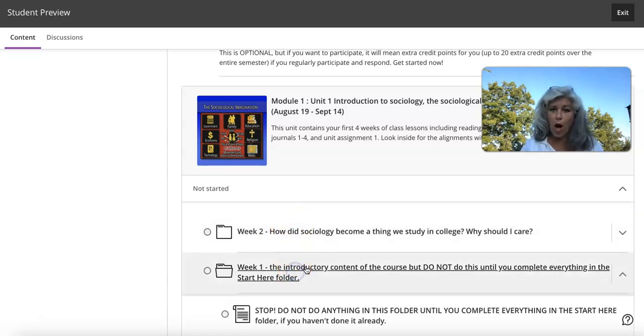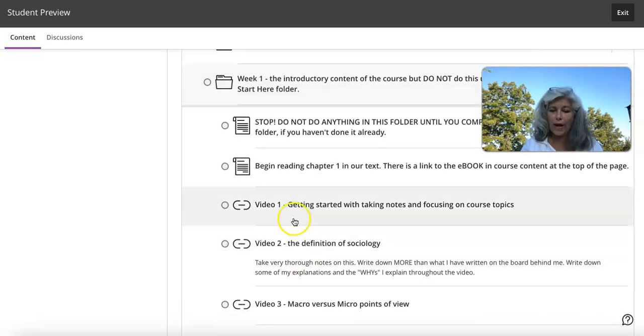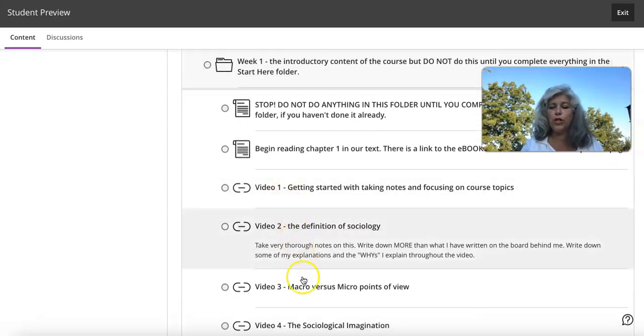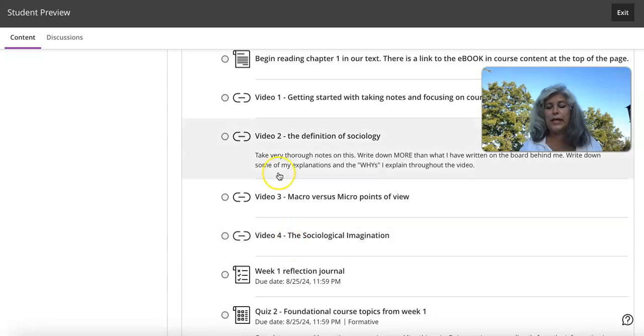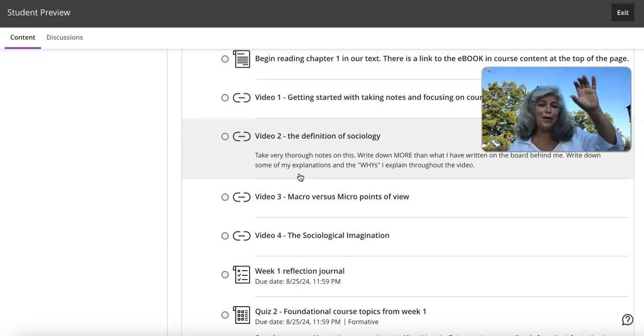So if you go to week 1, you are required to watch the videos, video 1, 2, 3, and 4 actually, and take notes on these videos. Maybe organize your notes by saying here's video 1 notes, video 2, video 3, etc., because I require that you cite the videos in your big point getting assignments for the unit assessments that we do at the end of each of the modules.